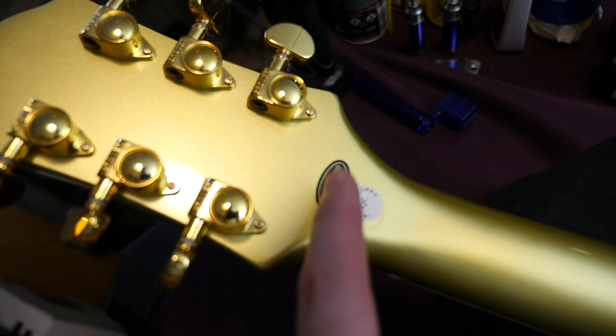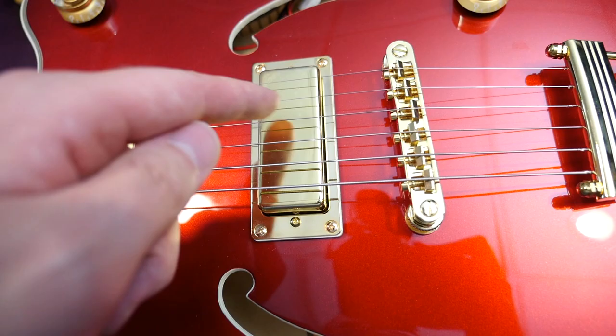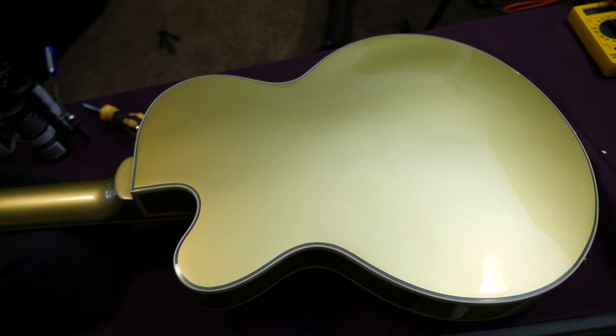And you can see our gold Grover tuners, but you're going to notice no serial number. How peculiar. They actually have that inside the guitar on one of those little stickers, just like an ES-335. And if that were to wear off, thankfully this one still has the QR code that would have the serial number there. So technically, in theory, it would be very easy to steal one of these from someone because you could just remove that and no one would ever be able to know what serial number this ever was. So if you live in a high crime community, you might want to brand it something of your own just in case. But, you know, just some thoughts.